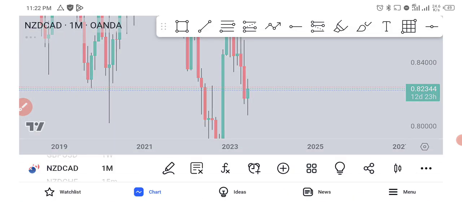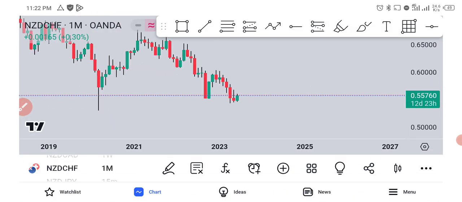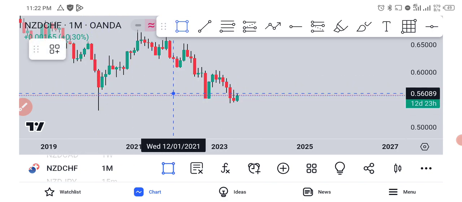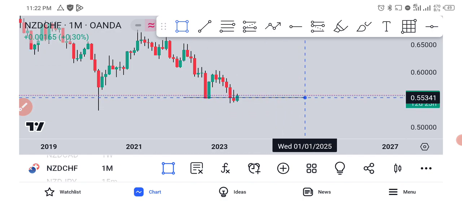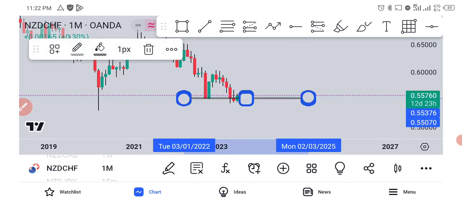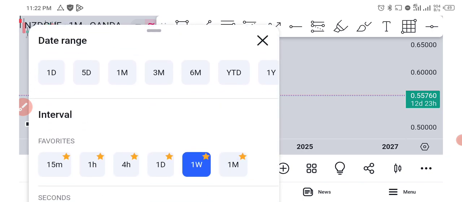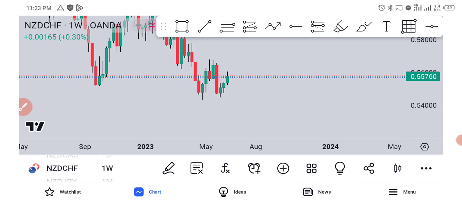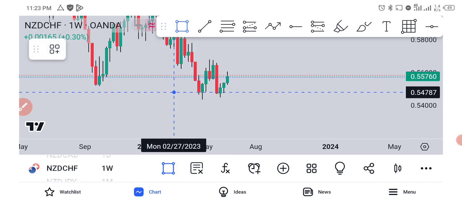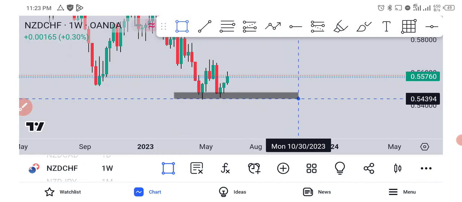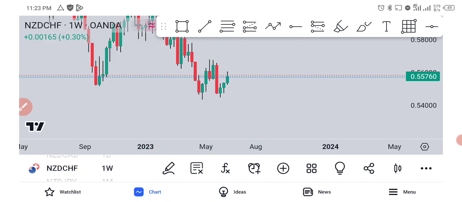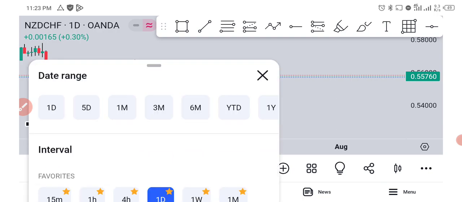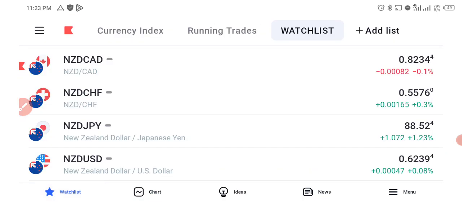NZD-CHF. Starting here on the monthly time frame, the market is currently testing and rejecting a very strong support zone, which is this one. Break below it created the manipulation, and it's already moving to the upside. Now from our weekly perspective, the weekly created an ICI to the downside, but I won't be trading this ICI because the market created a double top from here, and a break below it will be risky, so I won't be selling this pair. Now on the daily, nothing is interesting from this pair, so I'm staying off.